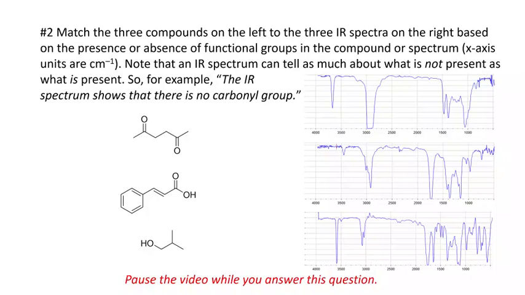Okay, we're back. How'd you do? Figure it out? Well, all right. The big deal here is probably that we have 2 compounds that have OHs and 1 compound that does not. We also have 2 compounds that have carbonyl groups and 1 compound that does not. And those are 2 of the most recognizable absorbances in the infrared spectrum.